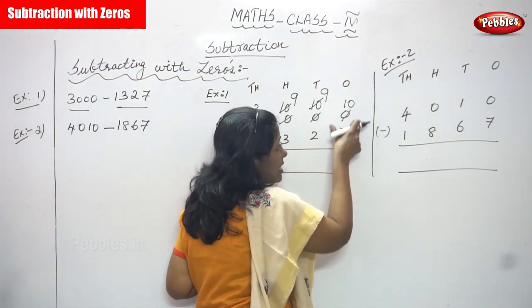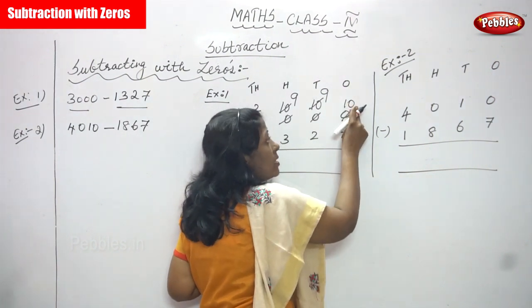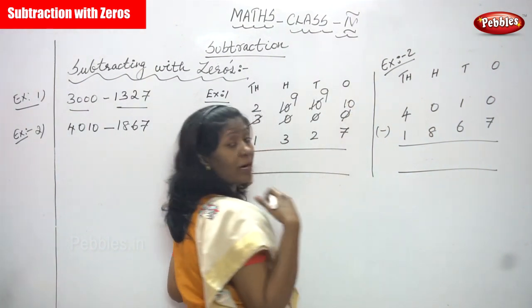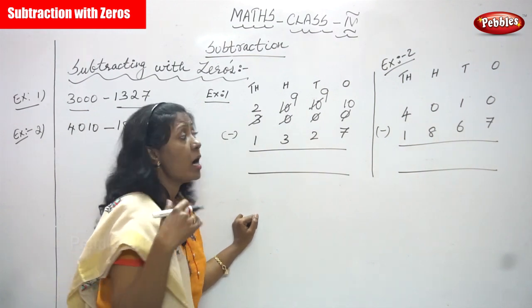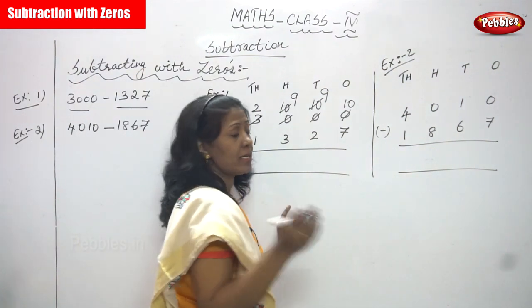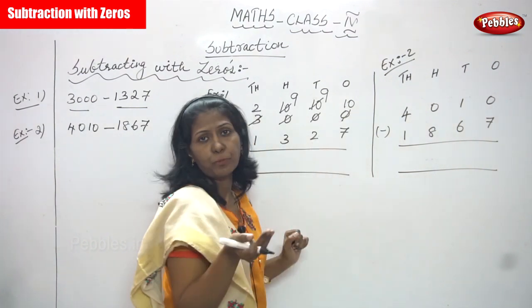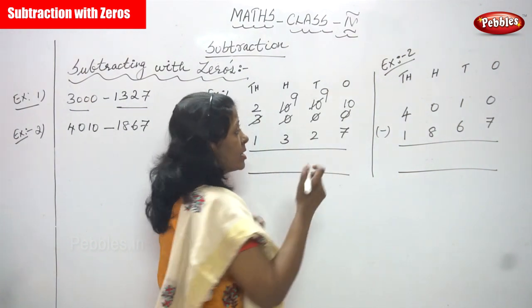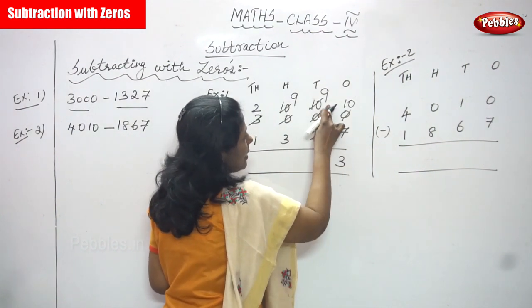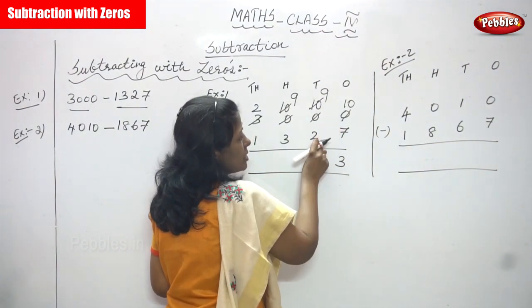I have to subtract only the ones place. So this is 10, so 10 minus 7. You have to do backward counting. After 7 means 8, 9, 10. So after 7 up to 10, backward counting 8, 9, 10, the number is 3. Now 9 minus 2: 9 is the greater number, 2 is the smaller number.